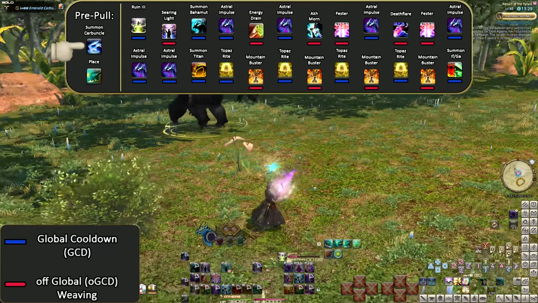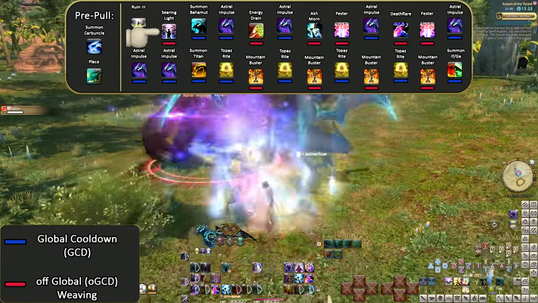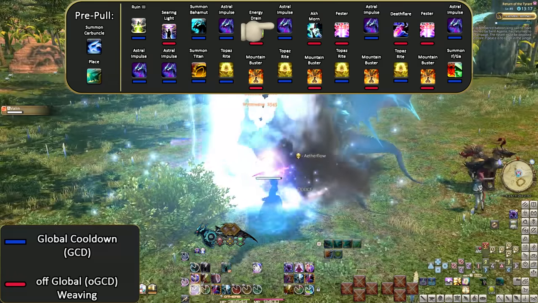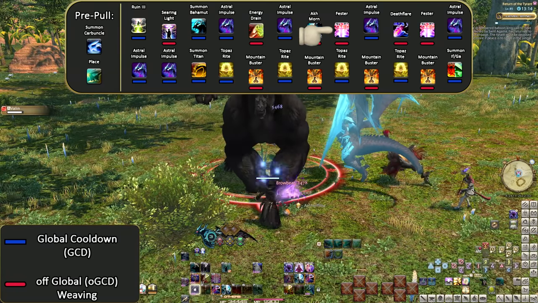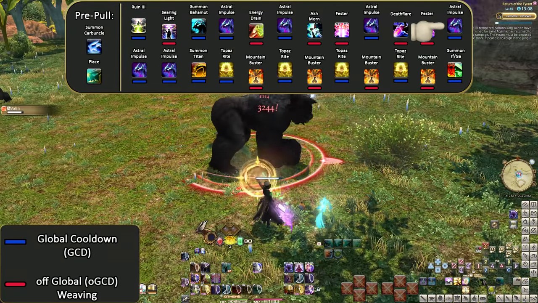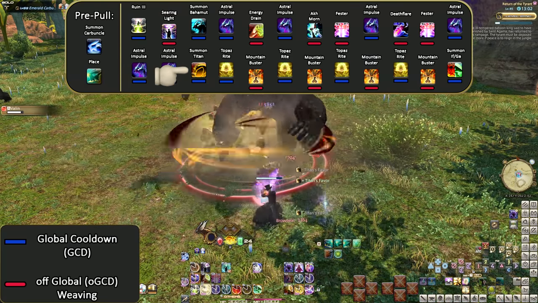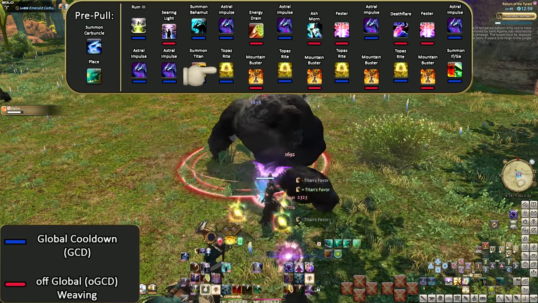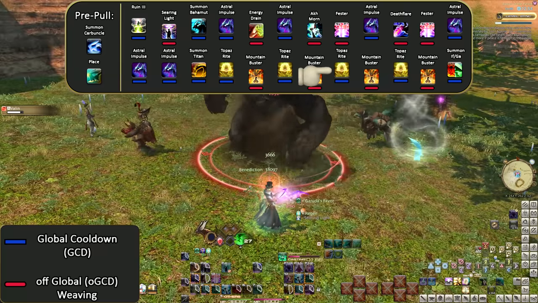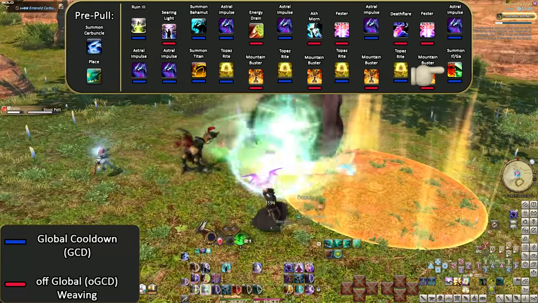Pre-pull, summon Carbuncle. Place Carbuncle near the middle of the arena. Ruin 3. Searing Light. Dreadworm Trance. Astral Impulse. Energy Drain. Astral Impulse. Ockmorn. Fester. Astral Impulse. Death Flare. Fester. Astral Impulse. Astral Impulse. Astral Impulse. Summon Titan. Topaz Rite. Mountain Buster. Topaz Rite. Mountain Buster. Topaz Rite. Mountain Buster. Topaz Rite. Mountain Buster. Summon Garuda or Ifrit.